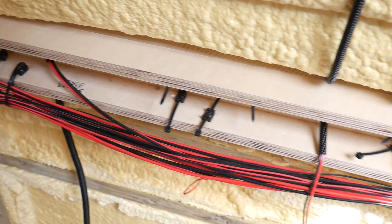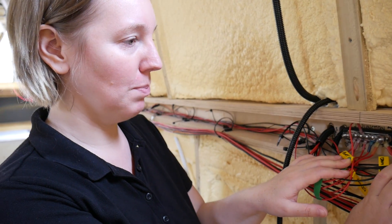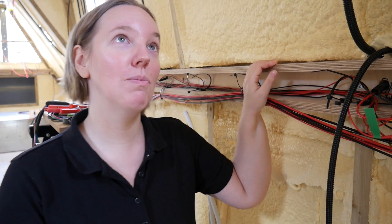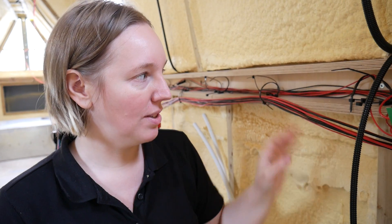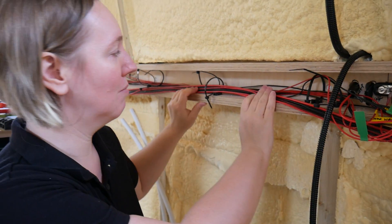This is all the wiring in situ — everything that's been happening while I've been largely away. What we've got here are positive and negative bus bars — that's a big thick cable coming from the batteries, and we're splitting off here for all the little lighting circuits in this area. We should probably briefly mention the ducting we put in. This is something a lot of narrowboat building companies do — they create a C-shaped ducting just under the gunnel where you can put all your wires, because if it's not in wooden ducting, it all needs to be in nylon ducting like this, because wire decays when it touches spray foam insulation. So for safety reasons it all lives in here out of the way.